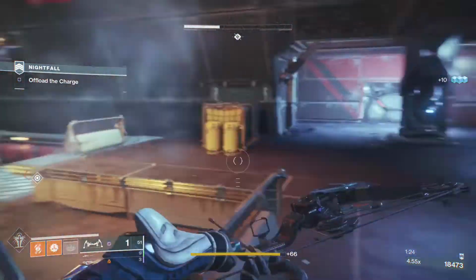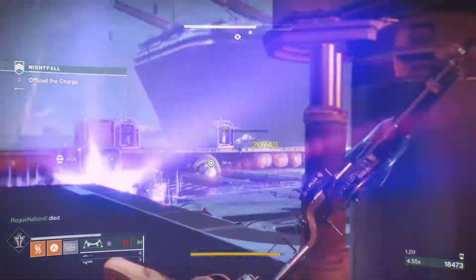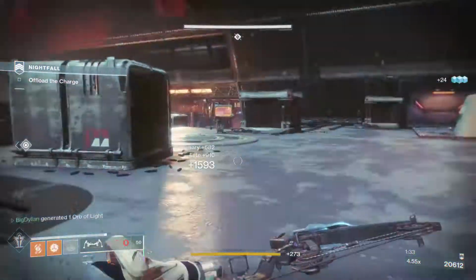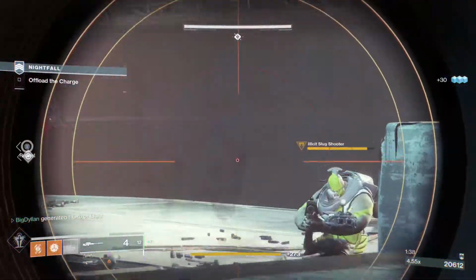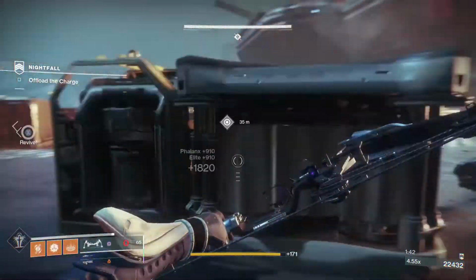If you start to take damage, you can back up, just bait and switch in and out, that's all you've got to do. If your teammates die, try not to panic, just regroup, communicate if possible, and it shouldn't be too hard whatsoever, to be completely honest.